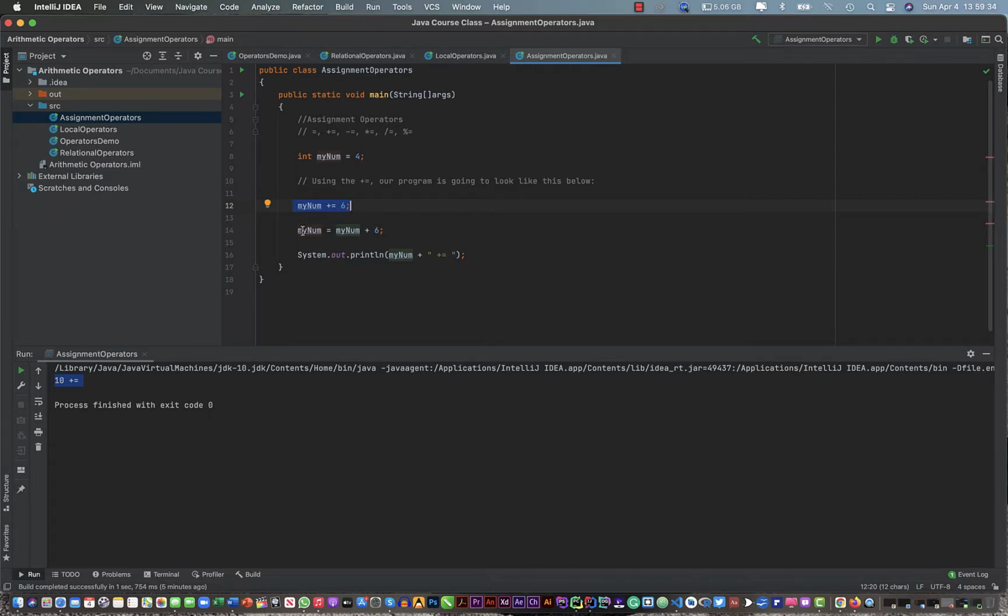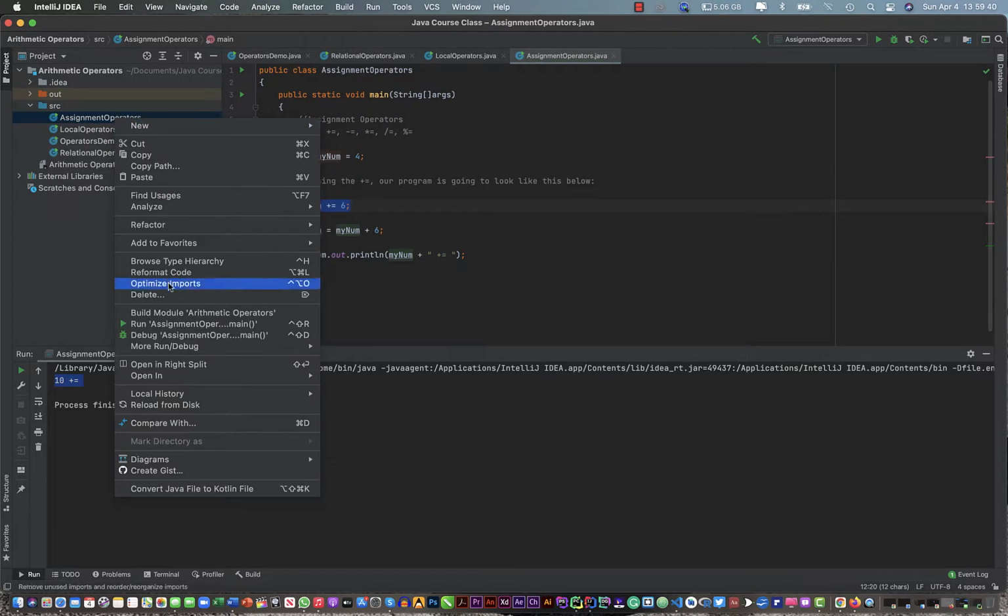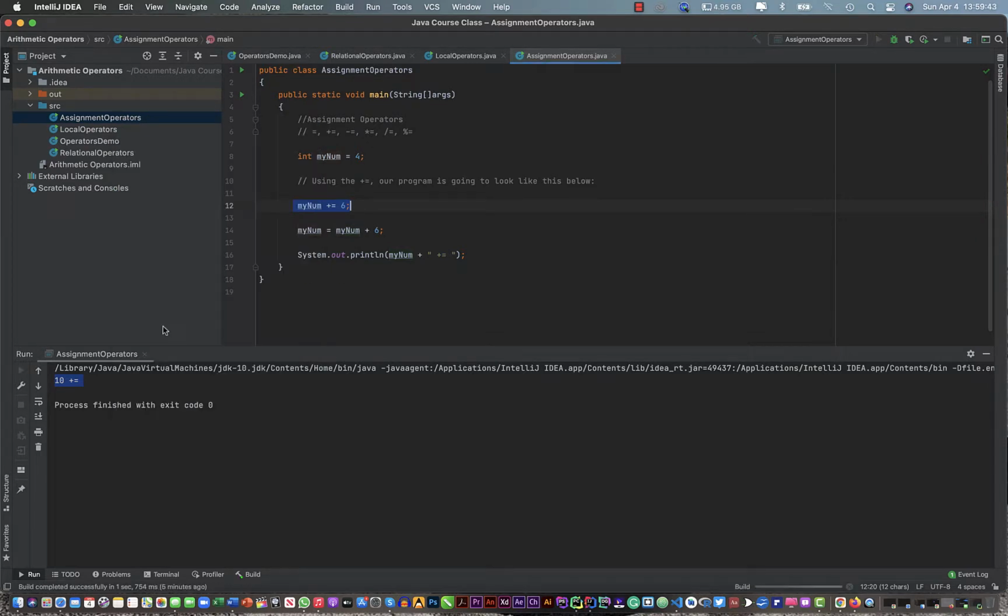Now let's run this and see what we're going to get. All right, so let's come over here and run it. Now you're going to have 16, because Java considers this as addition to this. But remember, I told you earlier that this explanation is exactly the same as this. So instead of writing it this way, Java thinks it is much more preferable to make things simpler and make our life much easier.